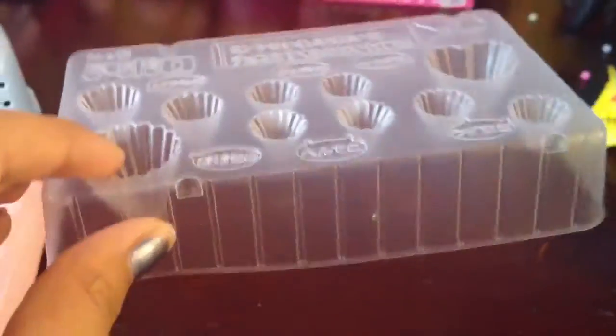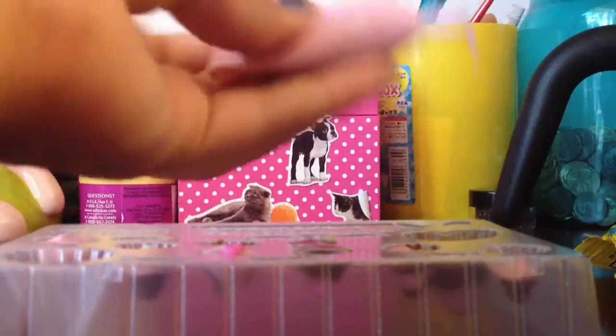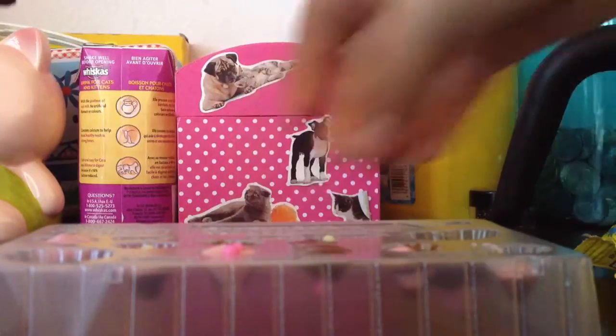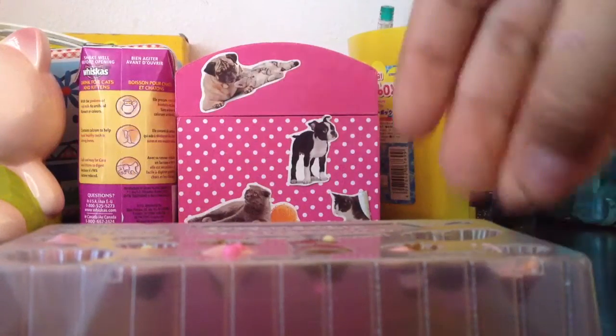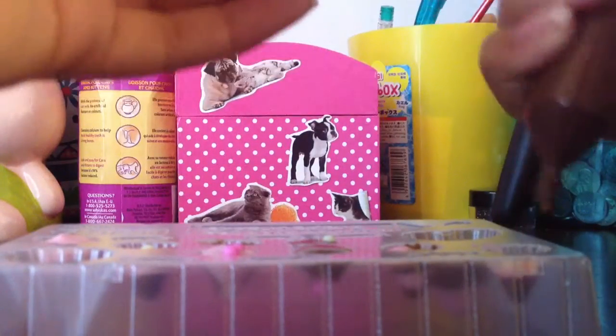So the first step is to melt your chocolate. I have this thing that's filled with boiled water — I've already melted it. It's probably going to take a while to fill up all these, so I'll just film a little bit and the rest I will do off camera. I'll add the sprinkles, and in the end we can see the finished product. It is kind of hard to actually do this because the piping thing is giving me a hard time, and adding the sprinkles everywhere is actually pretty hard as well.